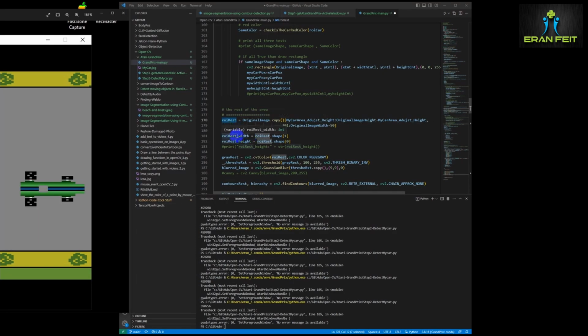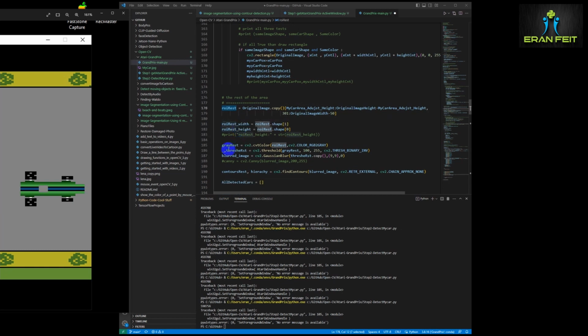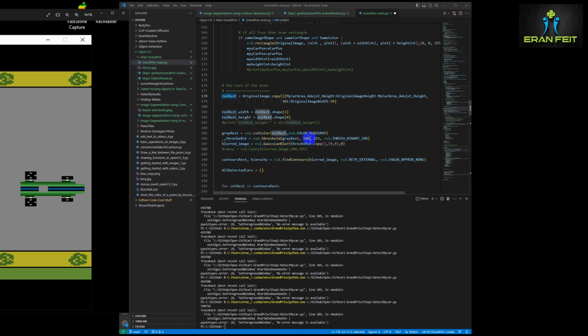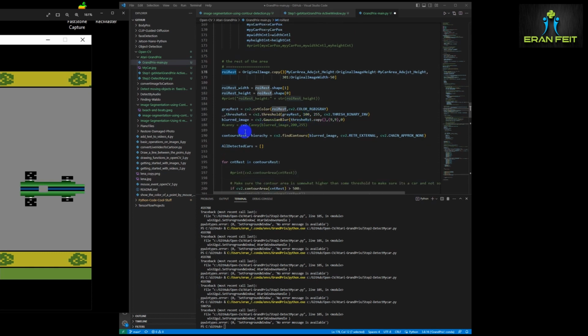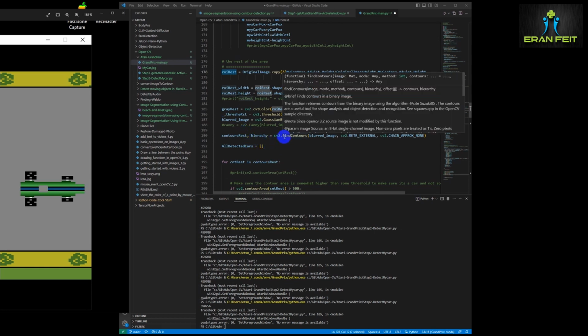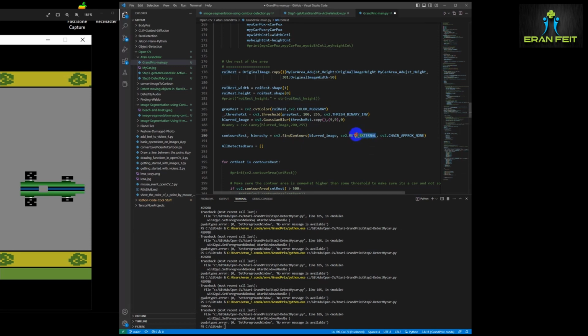Now we are going to collect the width and the height. We are going to convert it to gray. Threshold, the same as the previous process. We are going to blur it, so it will emphasize our upcoming cars. We are going to find contours in an external process.